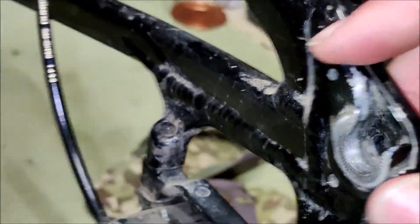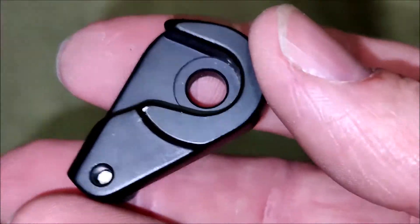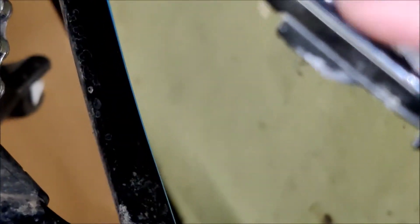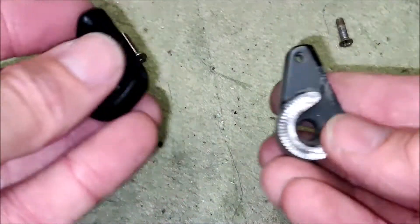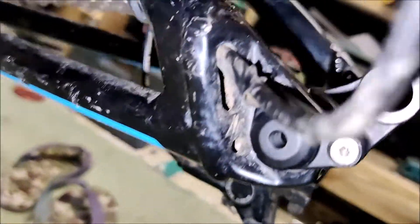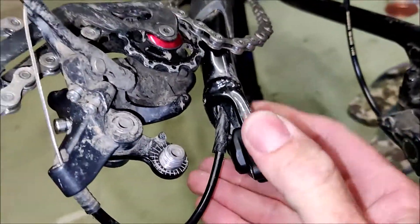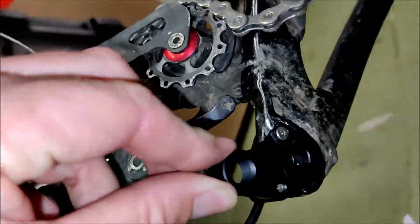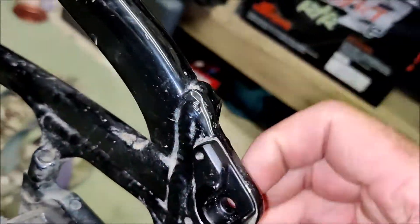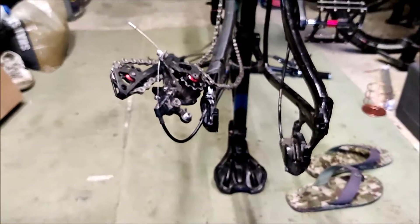The hanger on the non-drive side is secured by a screw on the outside of the frame. A new one came with the kit so I'll change that one as well — it's just a case of undoing that screw and installing the new one; it's a like-for-like replacement with nothing different on that side. You can now see the new-style hanger on the drive side with the extra mounting points — it's so much more secure, you can feel it's integrated into the frame much better.